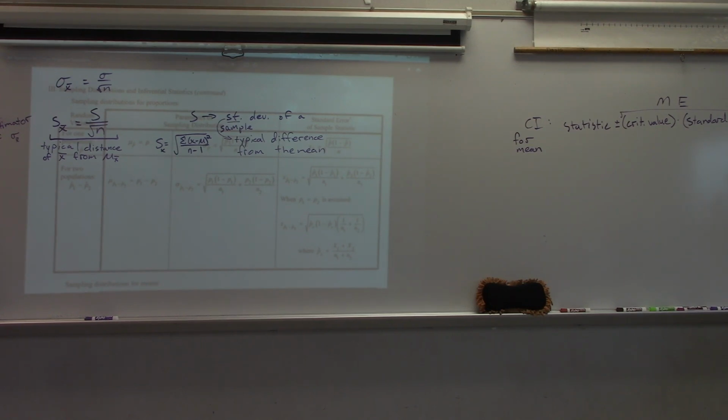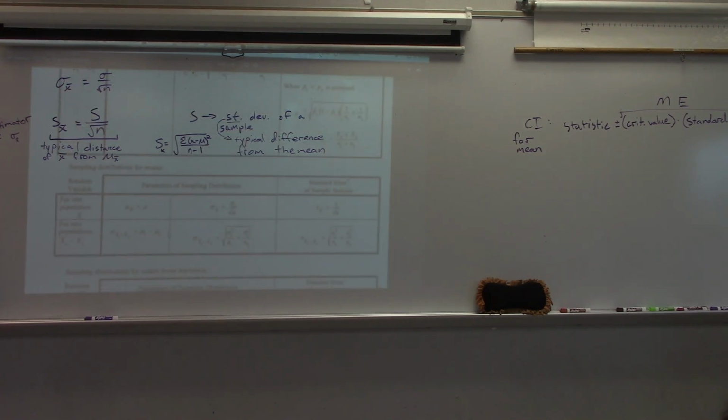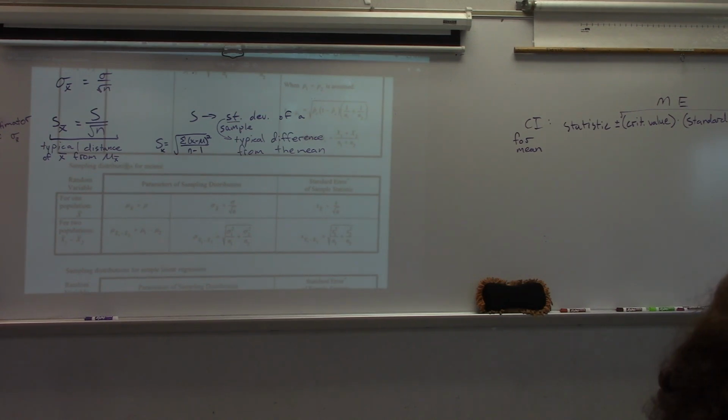Okay, so you don't see x bar. Also, look at the very top up here. It literally says this is a sampling distribution for what? Proportions. But if I look at the next section, what does it say? For means. Look where it says random variable, where it says that'd be your statistic. What is our statistic? Look again, that's the standard error of the sample statistic. So that's standard error, S. What is the statistic? It's in that formula, but what is the statistic?